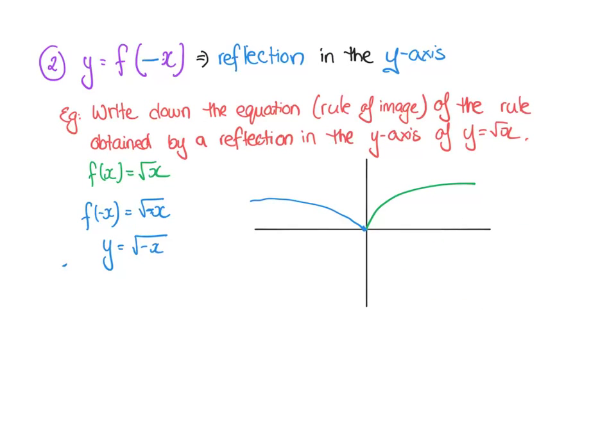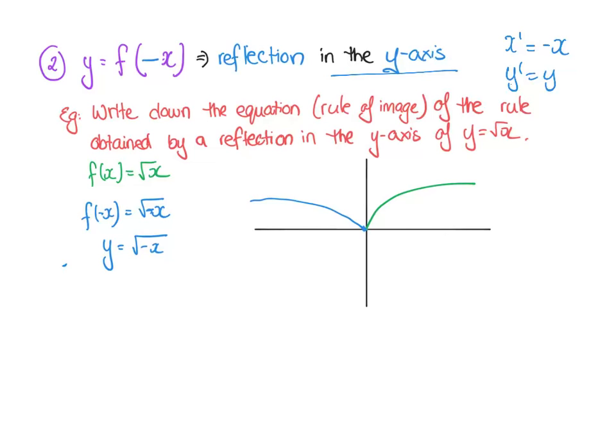The last transformation we're going to look at is the second one, where we reflect in the y-axis. This is where we see the image of x becomes negative, and the image of y is the same. If you look at it the normal way, you just make the x value negative in all the functions. So it's f of negative x.